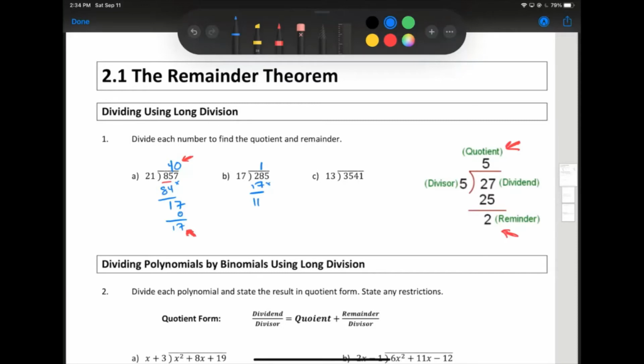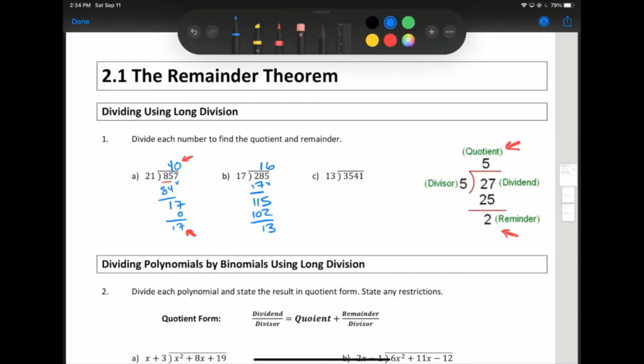Now I'm going to bring down that 5. How many 17s can I get out of 115? 5 of them would be 85. 6 of them would be 102. Yeah, I think that's as many as we can get. 6 times 17 is 60, plus 42 is 102, and our remainder is 13. So we have a quotient of 16 and a remainder of 13. We get 16 entire 17s out, and we have 13 things left.